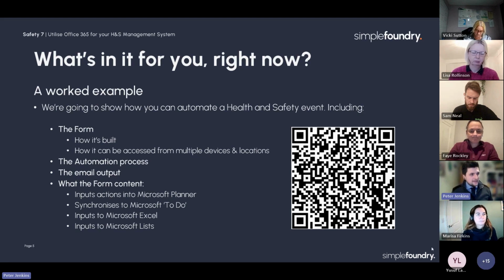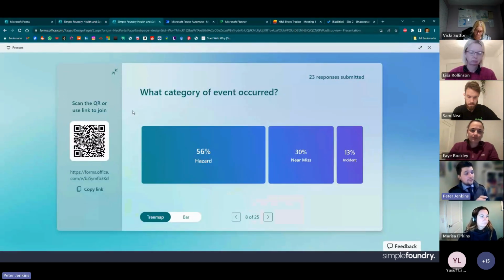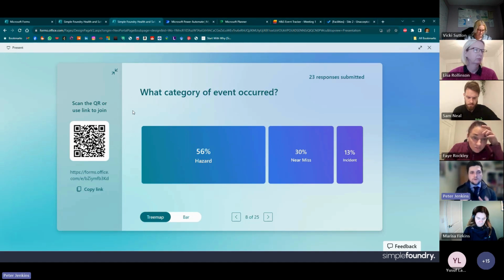So in the meantime, while you're filling that in, because you've now got a link both QR code and in the form, what I'm going to do is bring up my screen and we'll see if any of these submissions change live, hopefully, in a bit of a presentation of that same form as well. So I know that we've had kind of 23 responses that have been submitted already. We'll see kind of if this updates while it's going through. And if it doesn't, not to worry, we've got a little bit of something else that I'll show you around this. So Microsoft Forms is almost kind of the basis of where we can start to automate things.